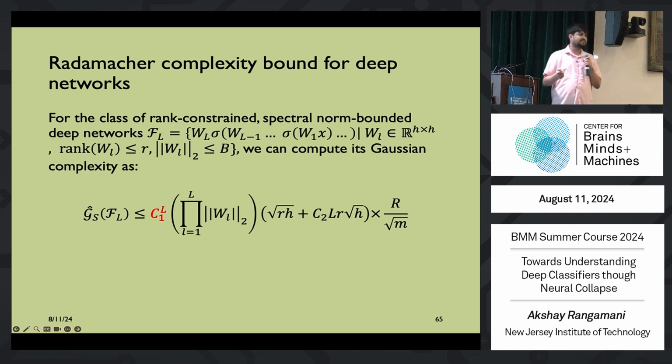So what makes this result not yet clean is the fact that you have this constant to the L here. This is a real problem because this means that the actual complexity looks like it's exponential in the depth, and that's really bad because you don't want things to scale exponentially with the depth. But if you squint really hard and ignore that point, I'll try to give you an argument for why I don't think this factor is real.